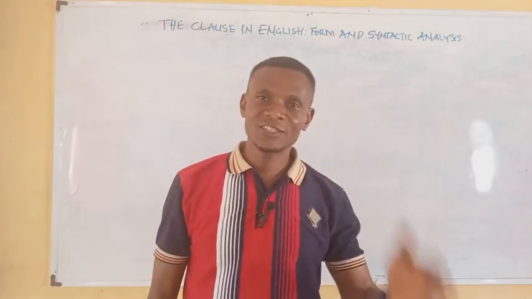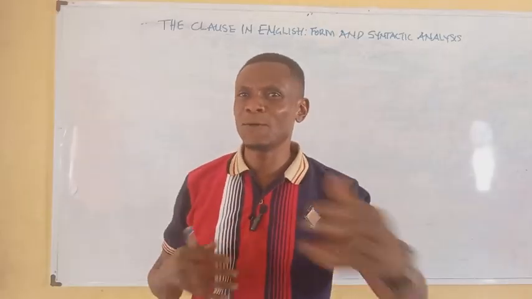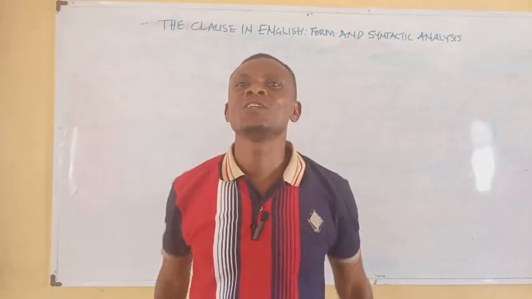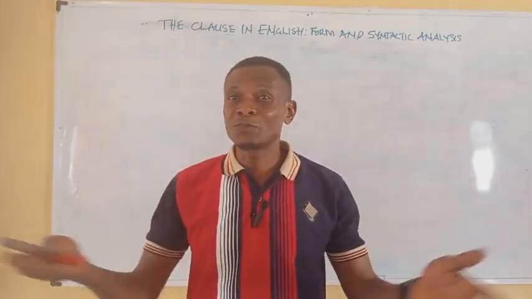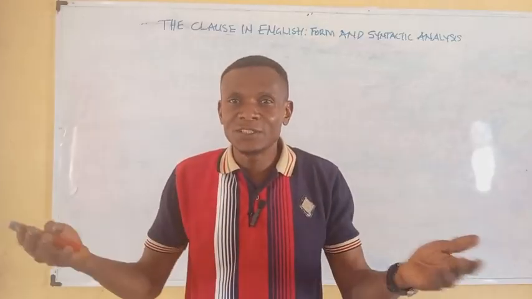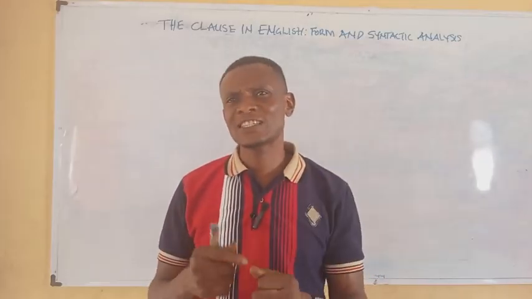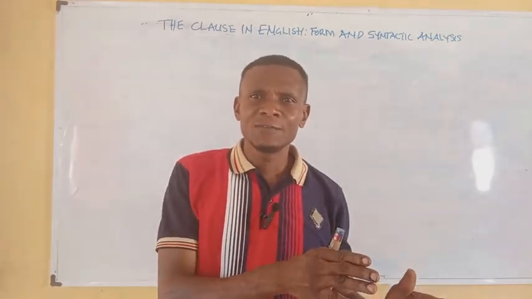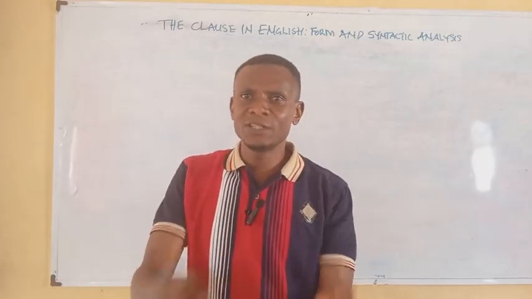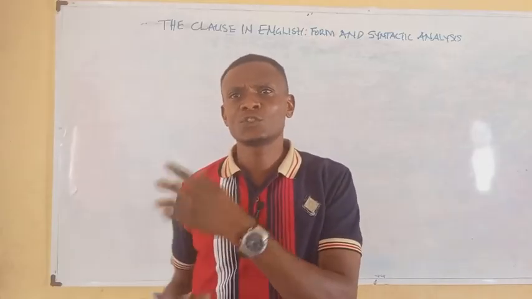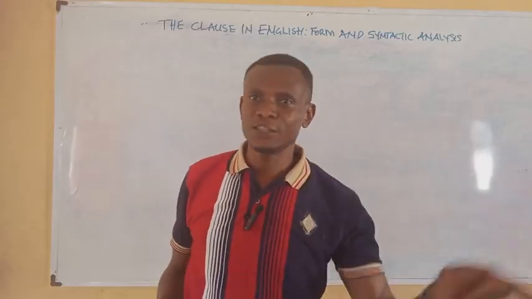While in a phrase, for example a nominal phrase, that is a group of words headed by a noun without any traces of the predicator or verb. Likewise, we have a verbal phrase, that's a group of words that are verbs without a subject. So when you're talking about a clause, a clause has both a subject and a predicator. Sometimes there's a complement, sometimes an object that receives the action performed by the subject.